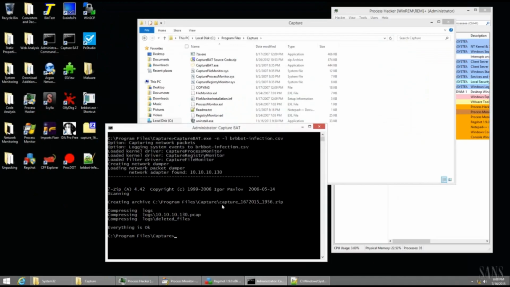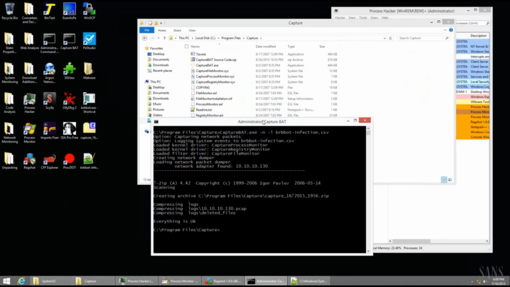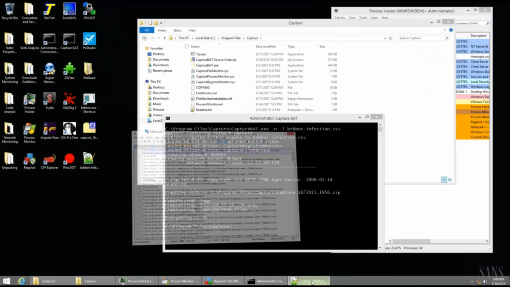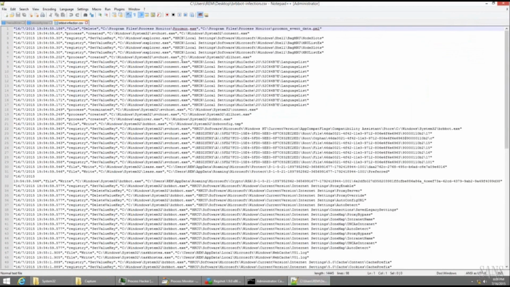And it specifies that in this zip file right here, just in case you were wondering how I knew that was associated with this particular test, right? So if I look at the CSV here, right, this essentially captures activities associated with this launch, but you'll notice there's only 97. That's far, far less than Process Monitor, which is nice.